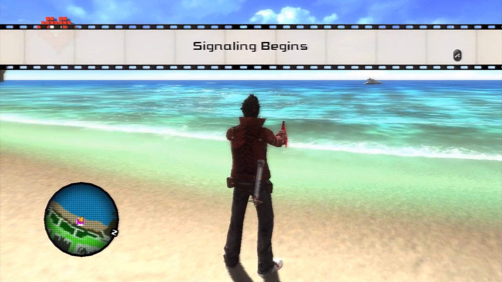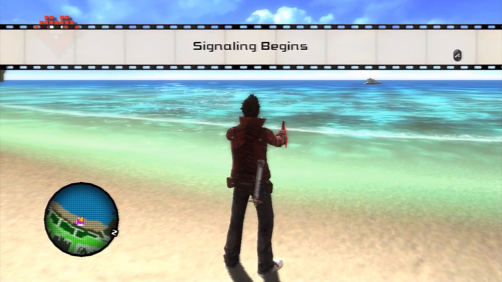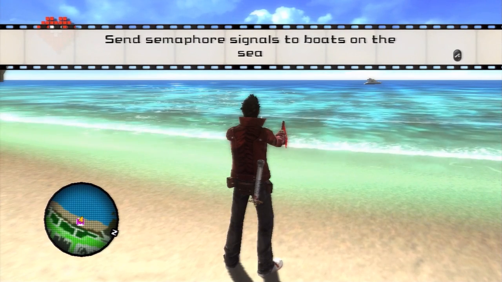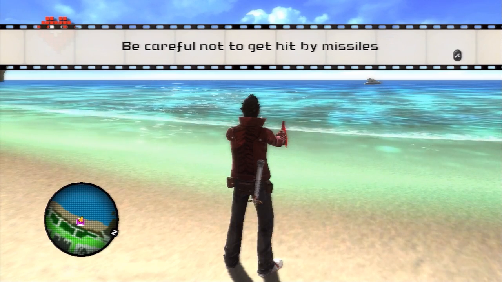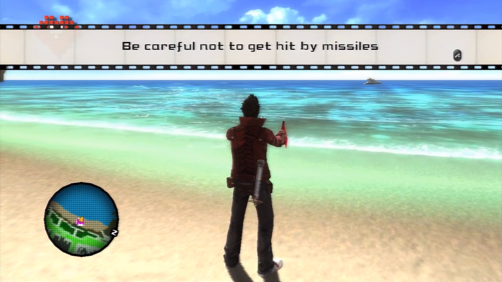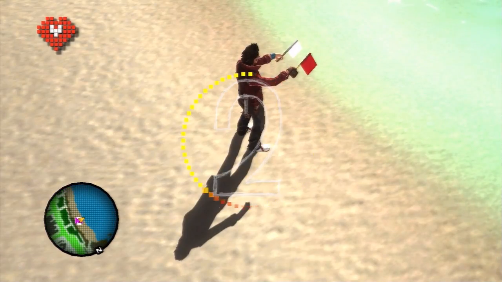This guy's getting really into it. He should be the signaler. Look at those arm gestures. Signaling begins! Send semaphore signals to boats on the sea. Be careful not to get hit by missiles! What kind of signals are you sending?